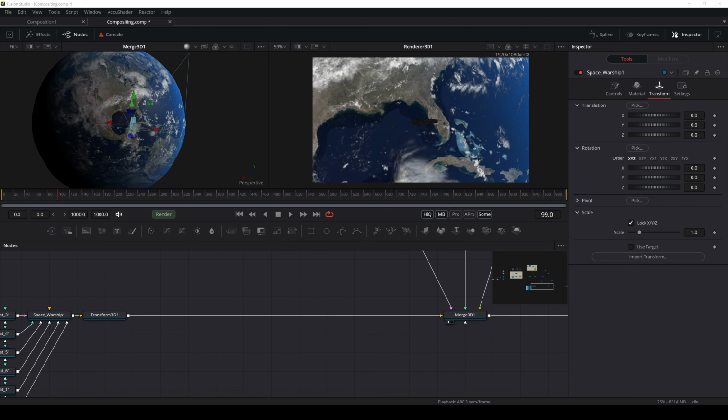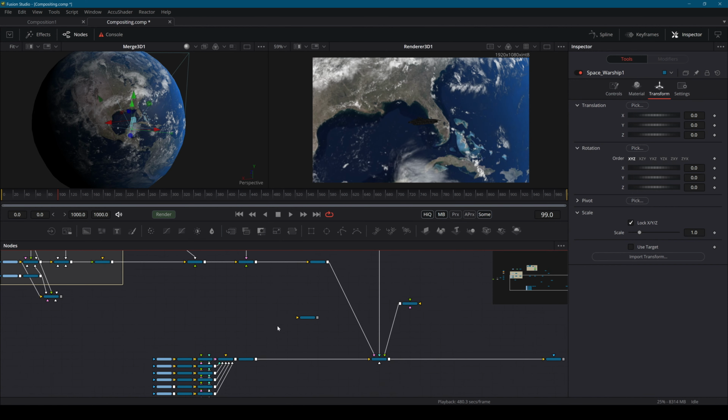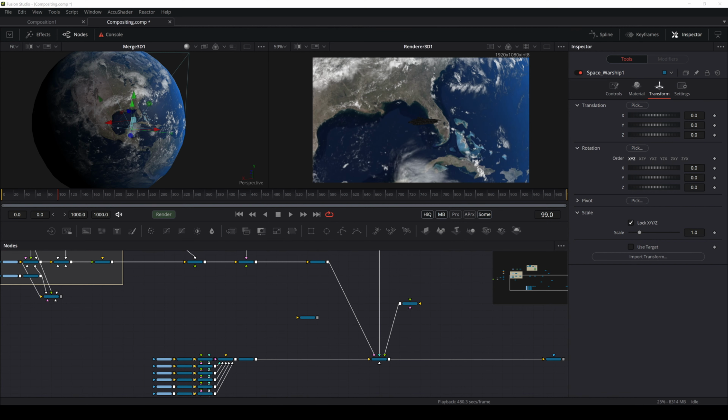So the same Fusion Studio that is used in making the films? Yep, that's what I'm using right now. The same software that is used to make some of those big films, and you can get it by buying DaVinci Resolve Studio. And if you want, they still have the speed editor deal. So you can get the DaVinci Resolve Speed Editor, DaVinci Resolve 17, and Fusion Studio all for the same price. It's a really good deal right now.